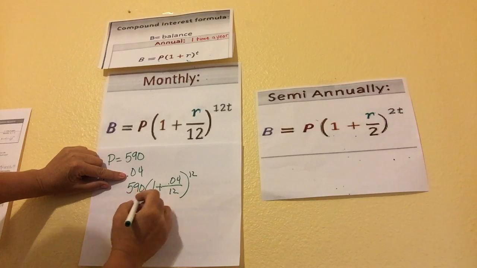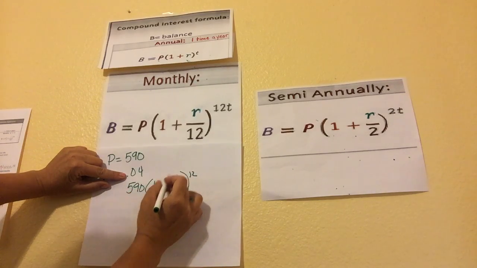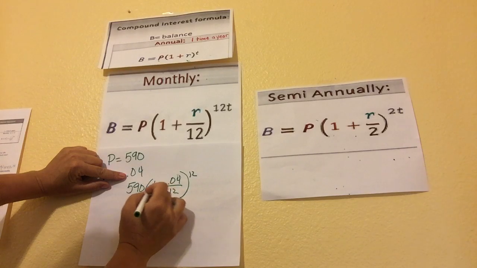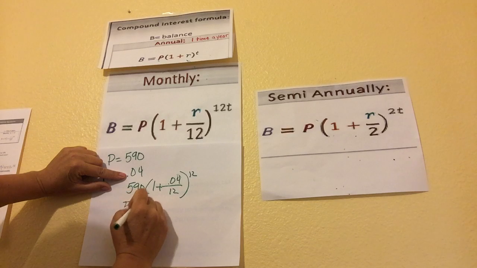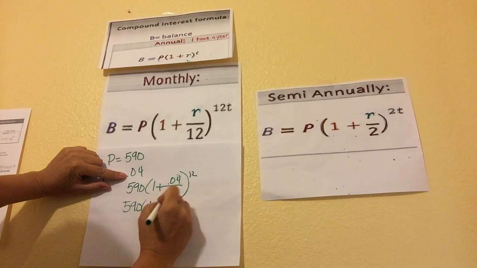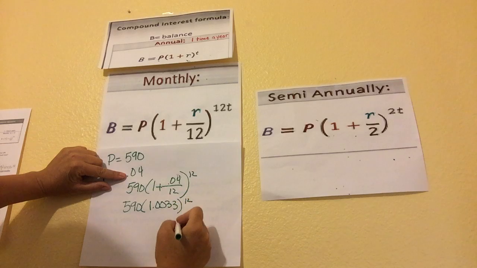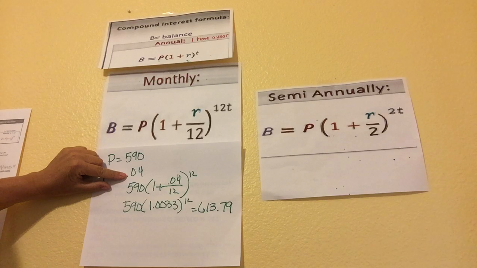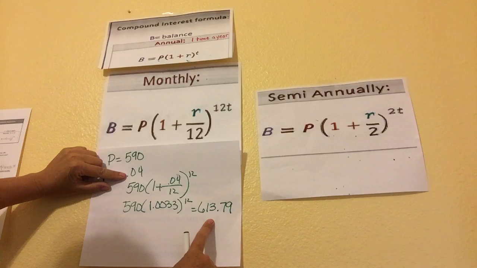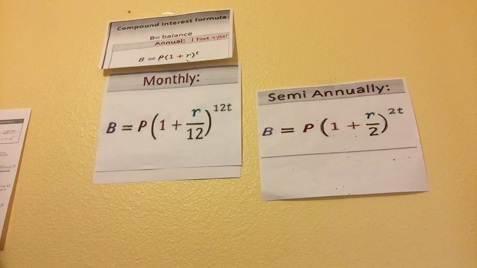So when we work this out, we're putting this in our calculator. Remember, this goes first before this, okay? So it's important we do that, okay? So I'm going to get 590, 1.003312 equals 614.79 (approximately). Okay? So that's how much you would owe at the end of the month or year. I don't know. I think at the end of the month, actually, this is how much you would owe, because it's compounding monthly. So this you're stuck with every month. Okay.